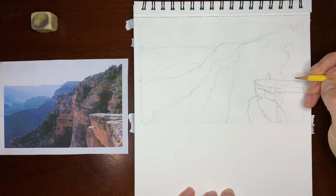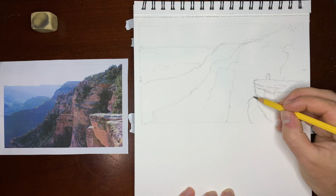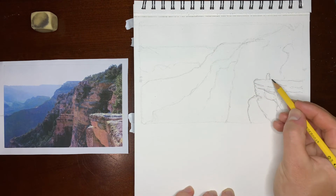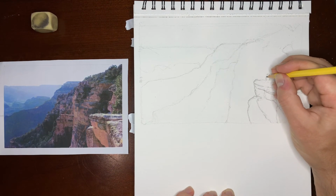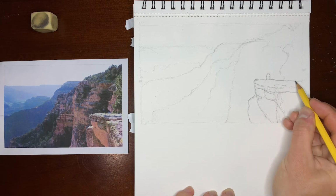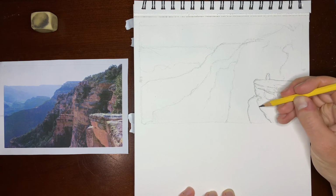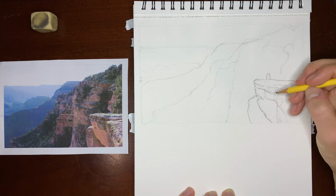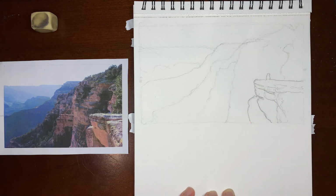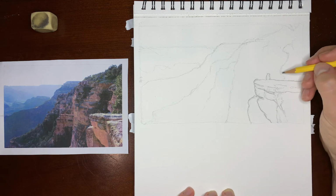Okay, just reinforcing some of these darks here to really bring this forward. This is a very sharp, defined edge, and I want to reinforce that. Same down here. Okay. And now I get to move over to this area.